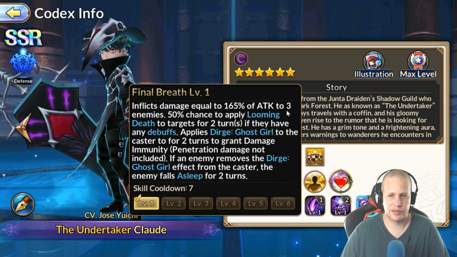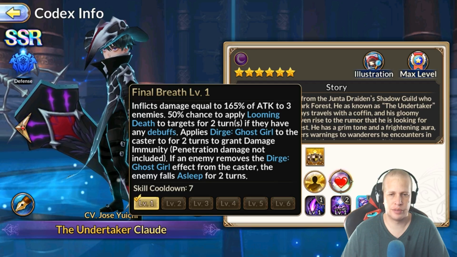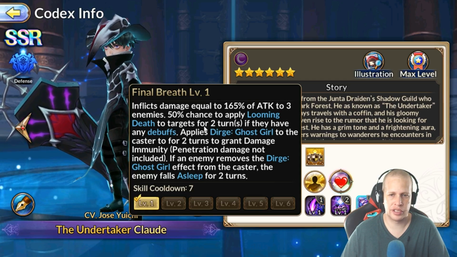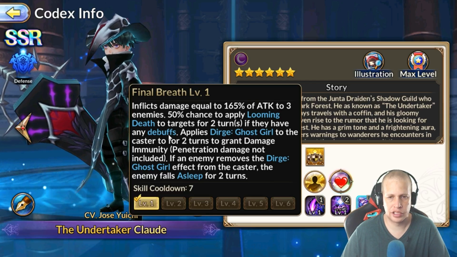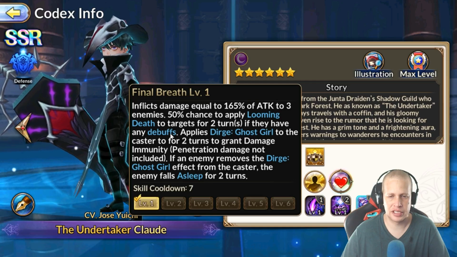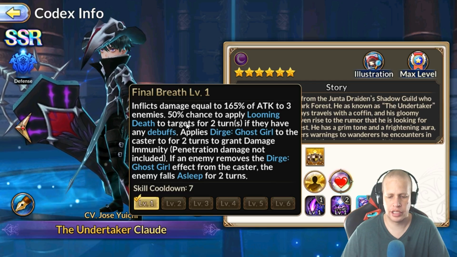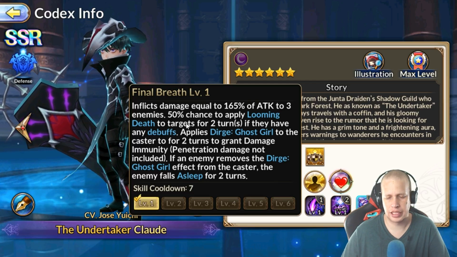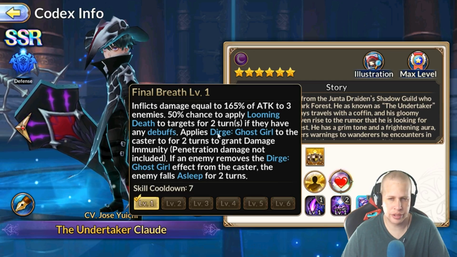Inflicts damage equal to 165% of attack to 3 enemies. I believe that's just chosen at random, because you literally just hit the 3 button usually when you're doing this. 50% chance to apply Looming Death to targets for 2 turns if they have any debuffs. Looming Death is a debuff that's up for 2 turns. Your first turn, you're taking at least half of whatever life you got remaining as damage. And your second turn, if it's still on you, you're just dead, unless it gets dispelled. I believe it goes through most shields, even like an Able shield, etc. Although I don't remember for sure, but I'm pretty sure it does.